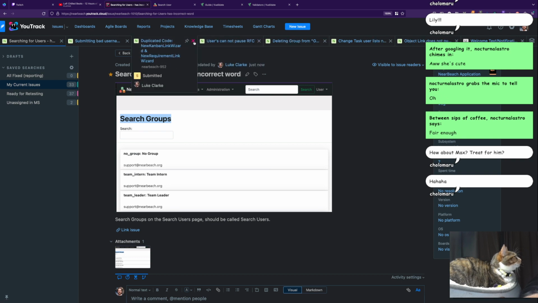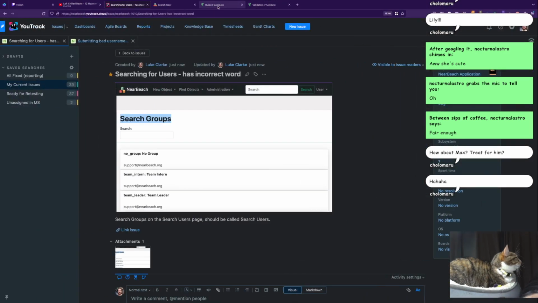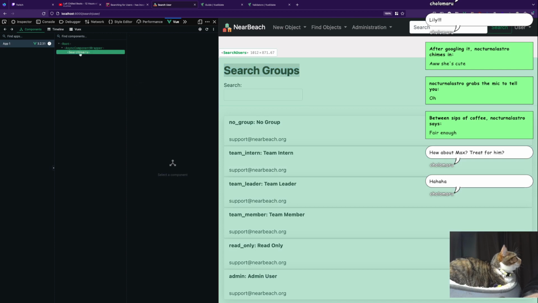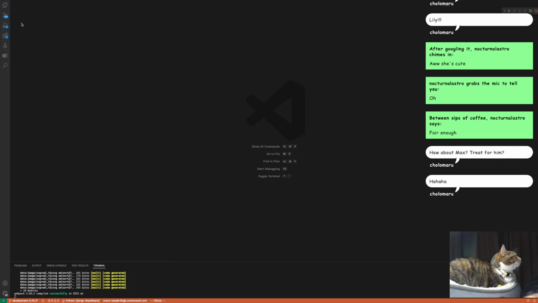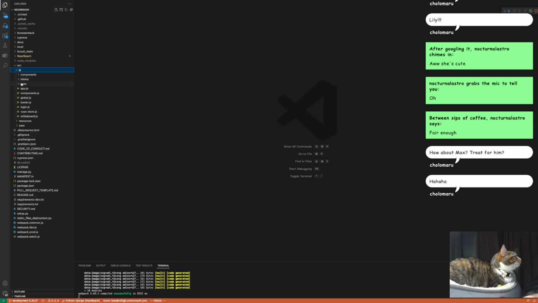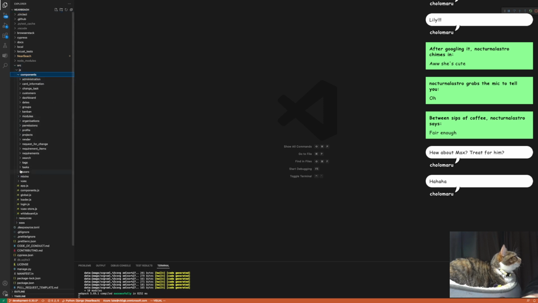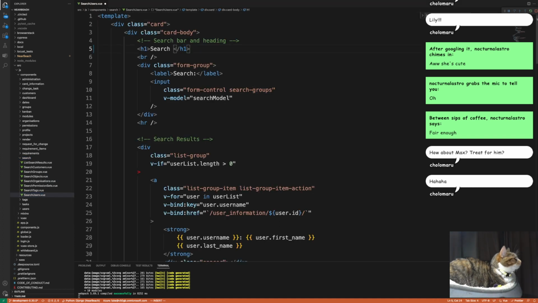Correct that. I am going to close these other ones at the moment so we still focus on the task at hand. So let's fix up this very quick and easy one. This is just called search users. So what we want to do, we want to go to our code. We want to minimize everything just because I like collapsing everything very quickly just to search for stuff. Now this is under search, so search users, and it's search users.